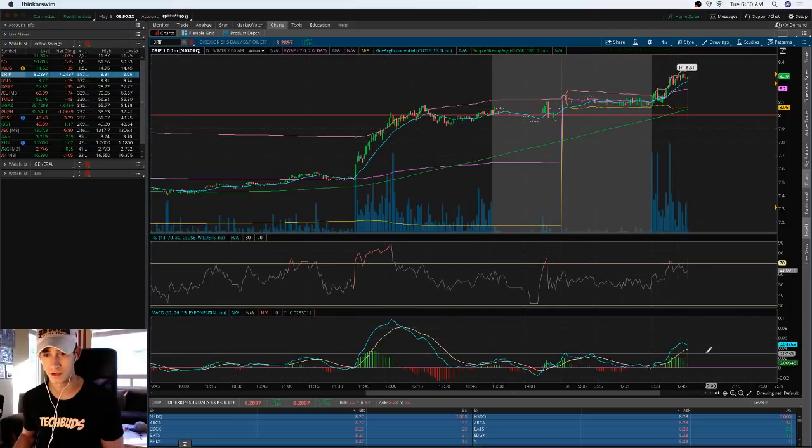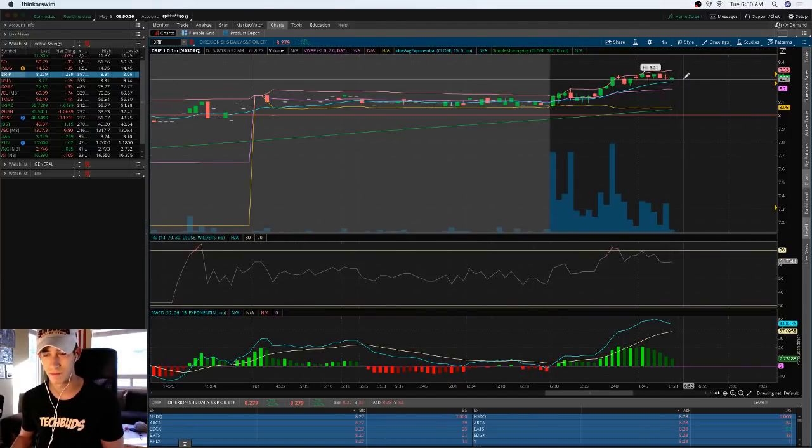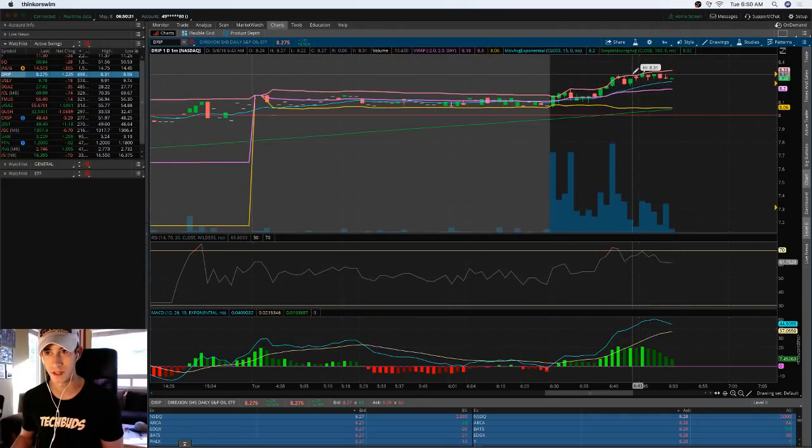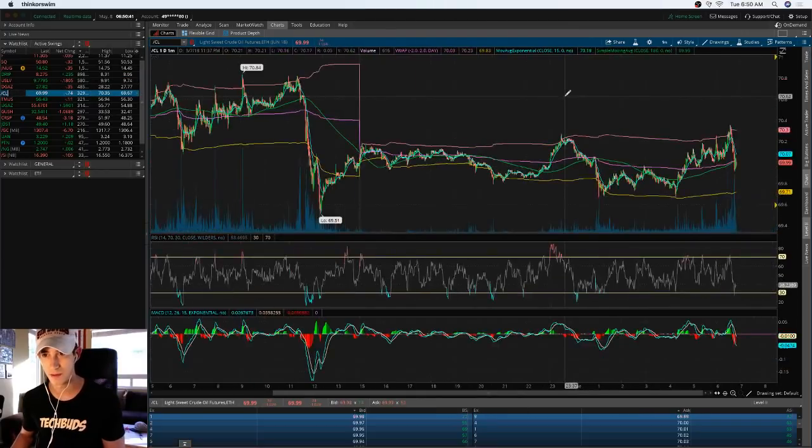The MACD indicator is starting to pull back. We can see signs of building a support. It's building kind of like a bull flag pattern. Resistance at around 8.30, and it's now validating the EMA line as a support. So there might be a potential pullback, and then there will be a downward pattern, and that's not something that I really want to be a part of.